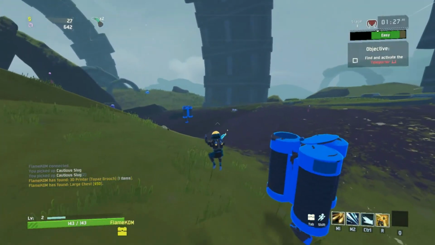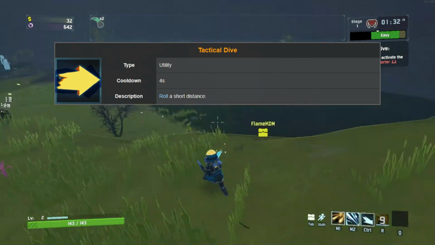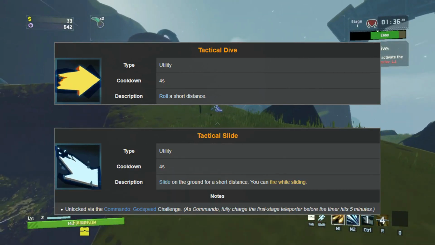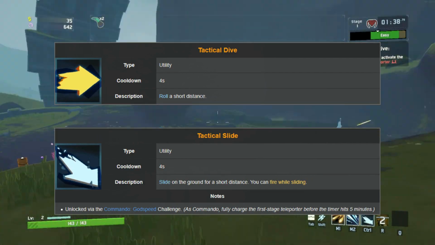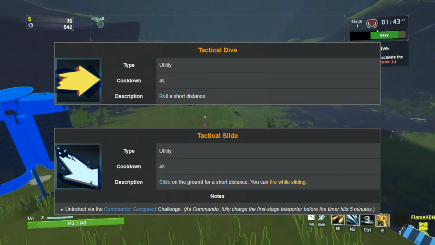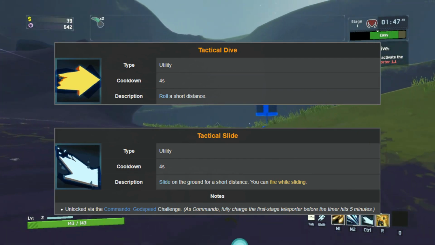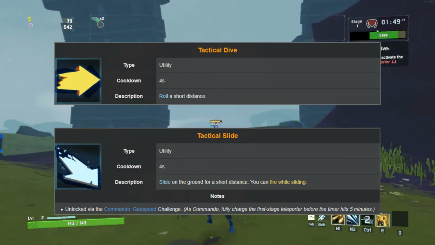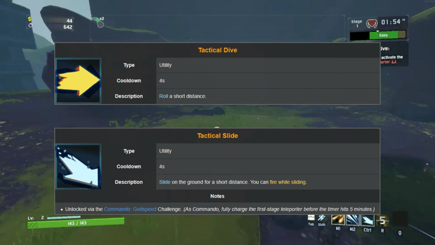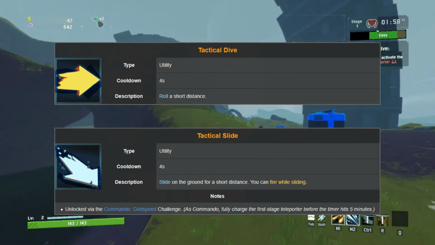His default utility is Tactical Dive, which does a quick roll straight in whichever direction you're moving when used, and his alternate utility is Tactical Slide, which, as it sounds, does a combat slide. Tactical Slide not only allows you to change your direction while sliding, but also allows you to keep firing, unlike Tactical Dive. You can even use some abilities mid-slide. The downside of Tactical Slide is that instead of doing the same thing in the air like Tactical Dive does, you do a tiny little hop, which is not nearly as helpful.